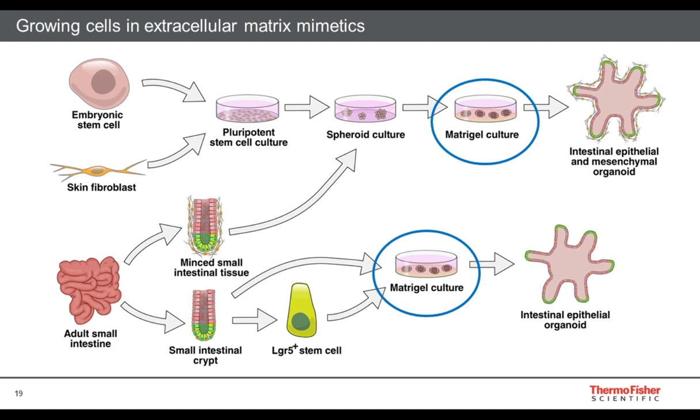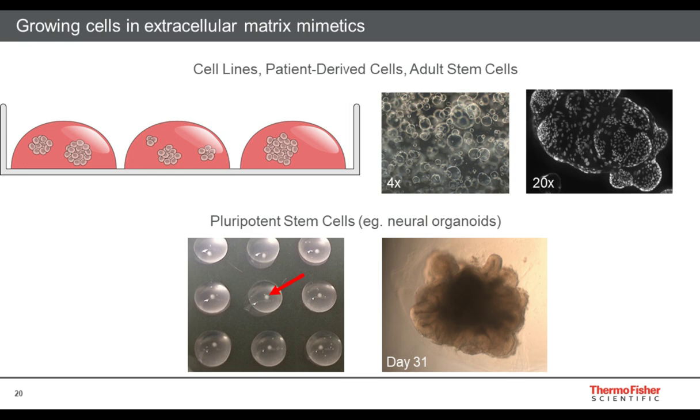So using materials like Matrigel or Geltrex, which contain many of the components that are normally found in extracellular matrix or matrices, are really useful in helping promote various types of model systems. However, these materials are temperature sensitive, meaning you have to be careful, you have to work with them under conditions that are sometimes hard to keep sterile, so keeping things on ice, for example, so that the ECM mimic doesn't polymerize while you're working with it.